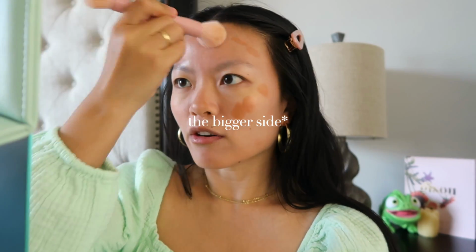But I love this so much. It looks really warm, but it blends out so freaking easily, and it just makes your skin look so bronzy, so glowy, and not greasy. But look how nicely that blends out. And usually warmer tone bronzers, I worry look too orange on me, but this one does not. This one just looks like the perfect shade for my skin. And again, I'm just using the fluffier side of the power brush.